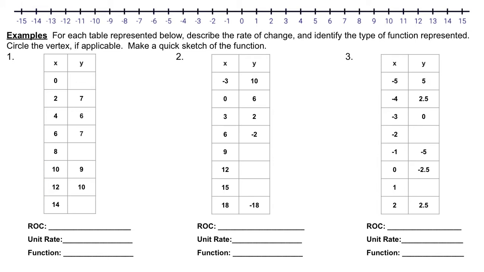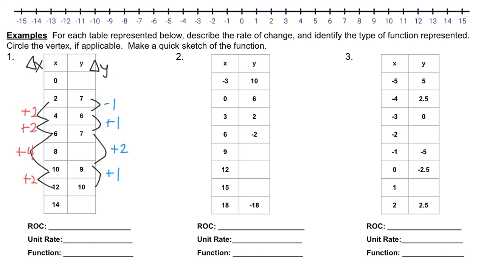So looking at this first table for number 1, we are going to do what we always do. We are going to do the change in x and the change in y. When we have blanks, like we do in this section, you really only need to complete the X's and Y's that pair up, that make an ordered pair. So I would start with these.